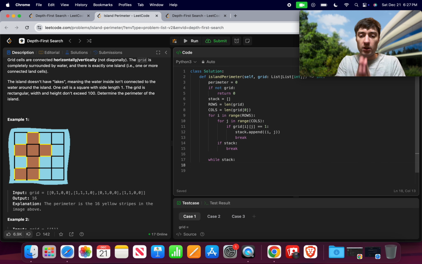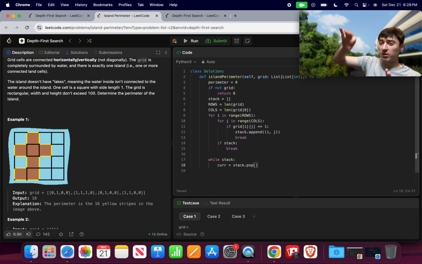So, okay, while stack, I want to get current location, but that's kind of a long variable name, so I'm just going to call it cur equals stack dot pop. So I'm going to take the first element off the stack, and right now there's one element in it.